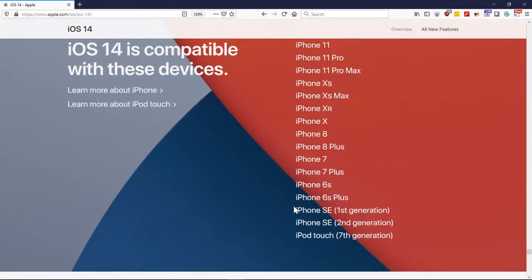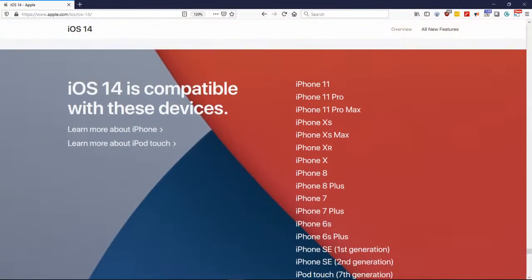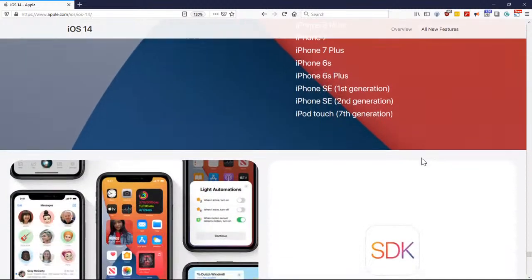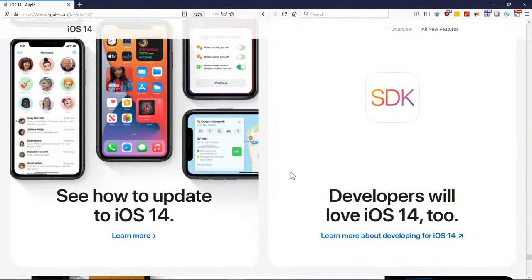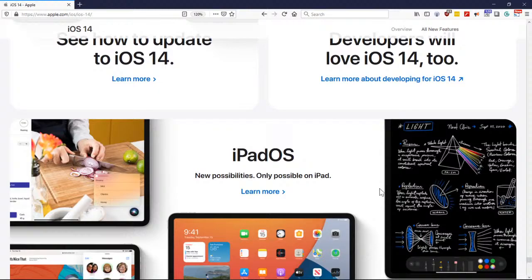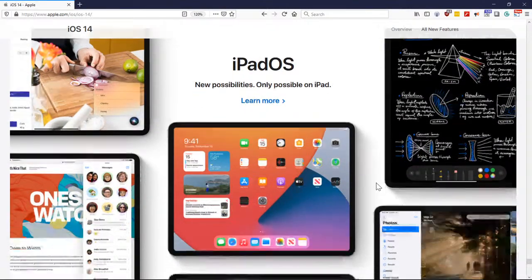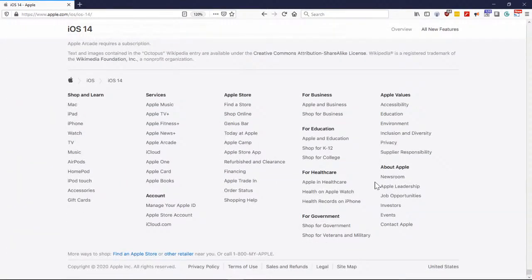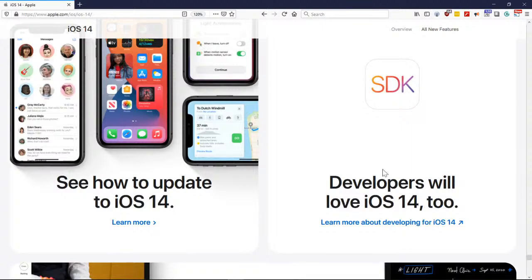Okay, it does support iPhone 6 as well and the SE, so that's good. The only thing is, any kind of upgrade they do, I just hope that it doesn't slow down the device, that's all, but we'll all be kind of pushed to do the upgrade anyway, because that's how Apple works with their updates.